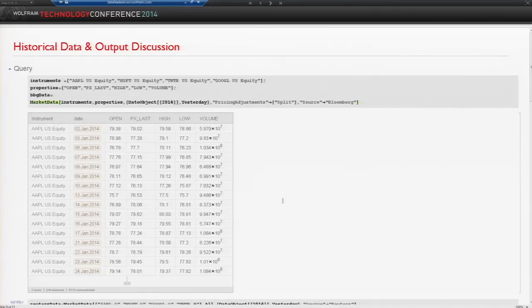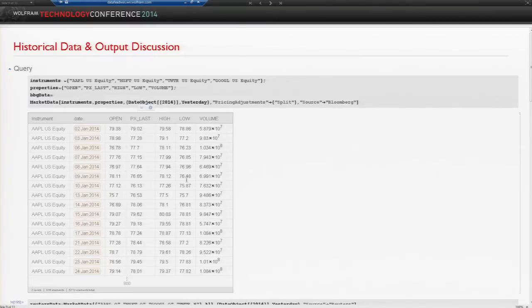And here I'll do year-to-date data, and the syntax is rather compact. It's very nice that you give instruments, which is right over here, and properties that you wish to have: open, low, price, high, low, and the volume.